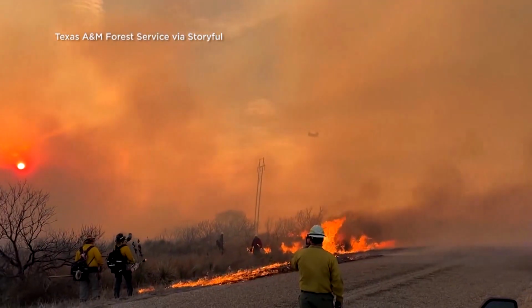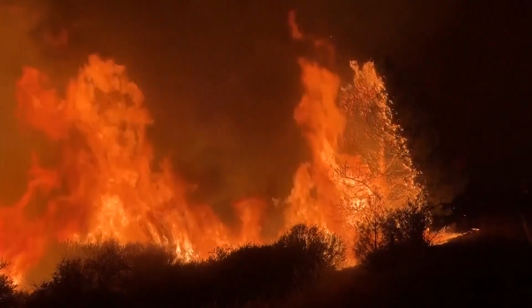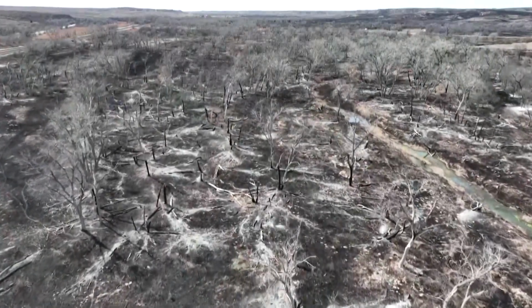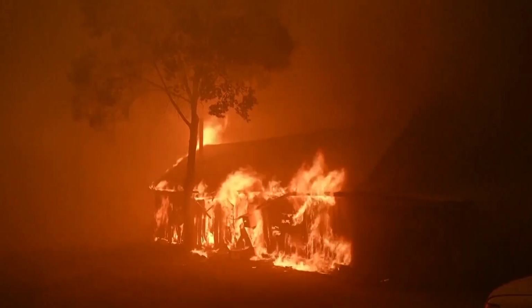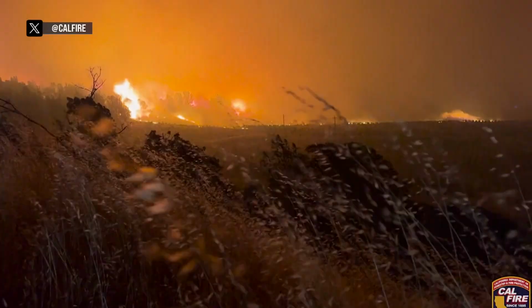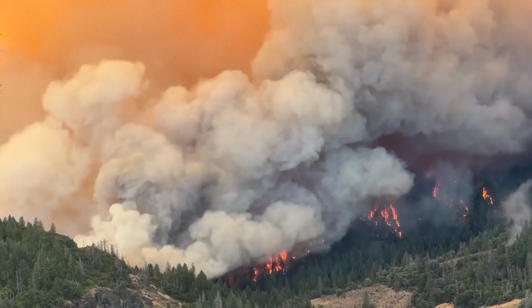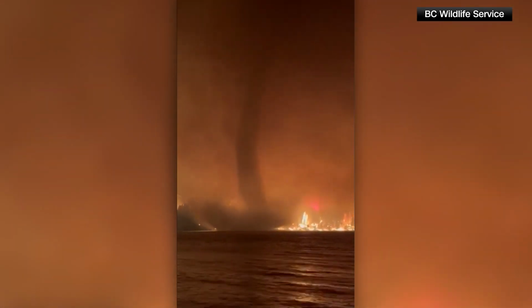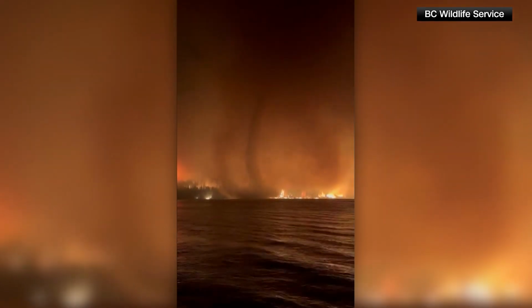Wildfires have burned millions of acres across the U.S. over the past few years. From Texas to California to Hawaii, massive wildfires have become all too common. We've all seen the devastation they can leave, but what happens inside the fire can be equally dramatic. It's difficult enough to fight wildfires under ideal conditions, but sometimes the landscape inside the fire can be like something out of a horror movie. We're talking, of course, about the fire whirl. It can go by many names: fire tornado, fire swirl, fire-nado, but whatever you choose to call it, it represents nature's beauty and fury all at the same time.